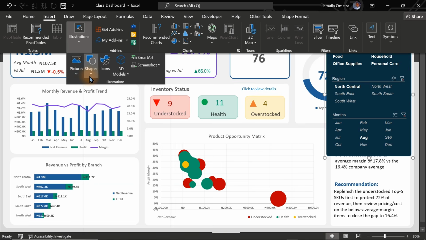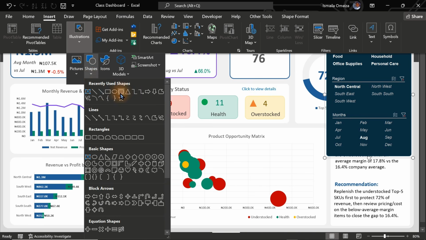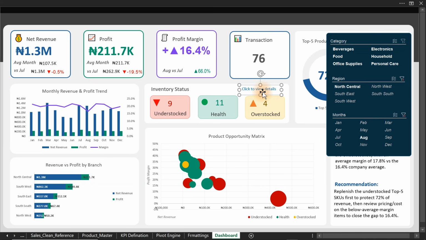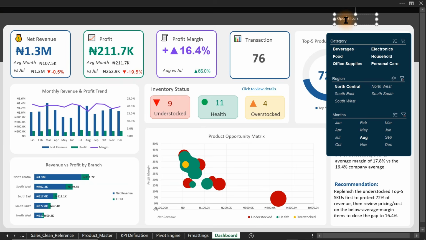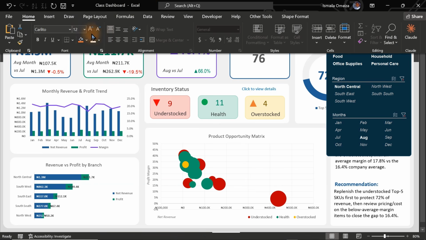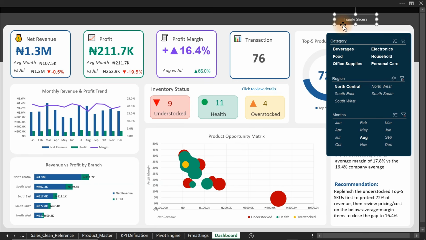Illustrations. Now shapes. Okay, not shape. Just copy this particular one here that we have already before now. So I don't know if you have created this particular one. It's very important. You should actually have it. Just keep it over here. So we're going to type in here, open slices. So I'm going to come over here to turn it into white. Or we can actually do toggle slices. You understand? So here we go. We have toggle slices over here. So I'm going to keep it right in here like this.